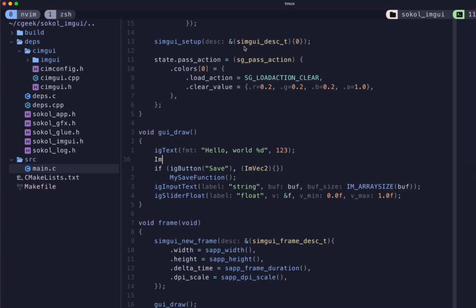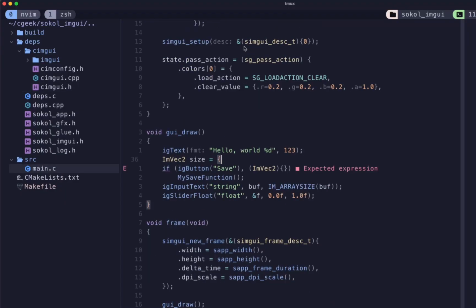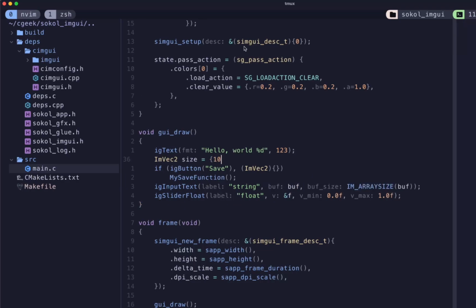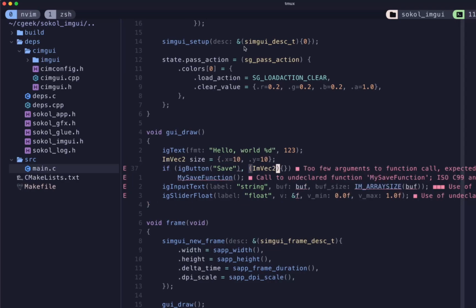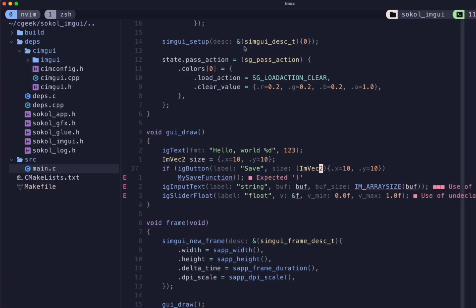I guess I just do it like this. What is an ImVec? Yeah, it's just two floats. So I guess this is a size. I don't know what size we want this. What have I done here? Oh, that's why this wasn't working, because I had the brackets. I think I can inline this. ImVec2, there we go.